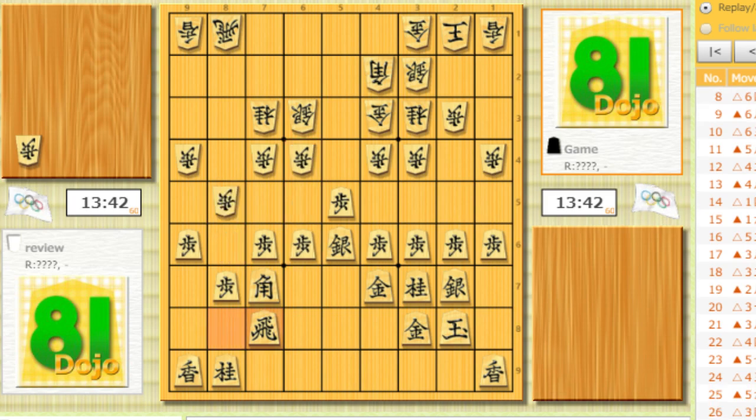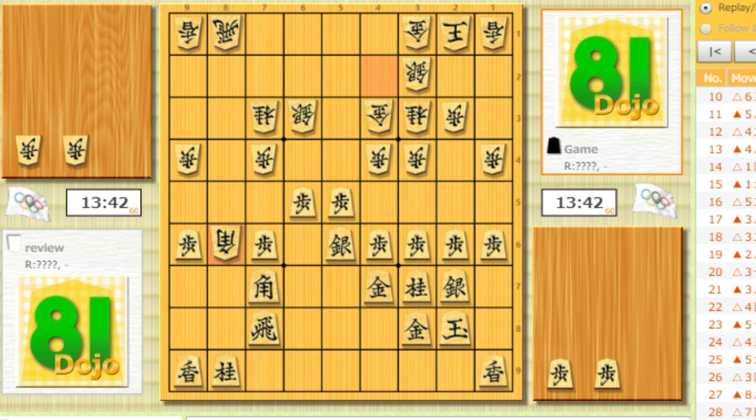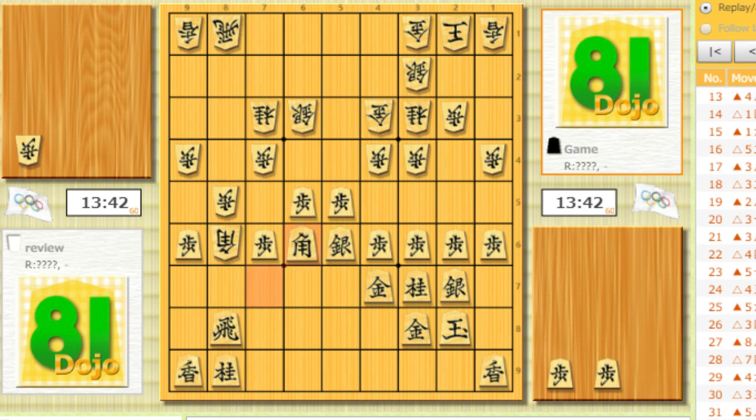Okay, and then we have this exchange on the second file. Well, it's the 8th file since we're looking at it from Black's point of view. Okay, now because this silver is here, we can just pin the bishop this way. It's fine. And then now we see that you played this move, so sort of the normal move is to move the bishop just here.